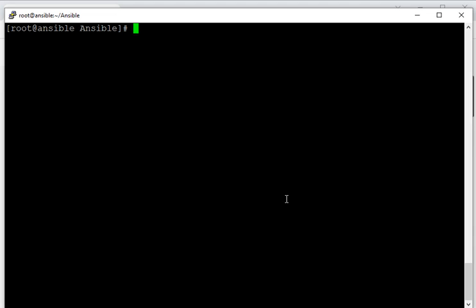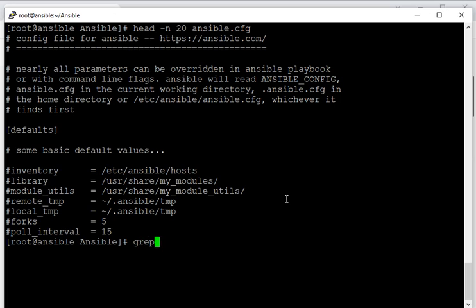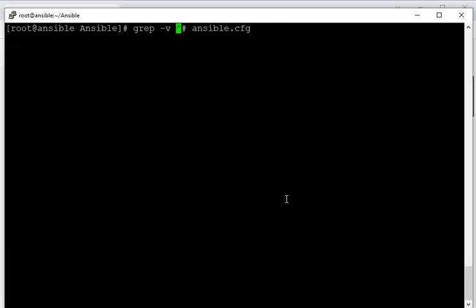Sorry, I was telling you how we can show only uncommented lines from that file, right? From this file, use the grep command on a Linux system. Tell it to show me any lines that begin with caret. That caret symbol means begins with the hash symbol, and then the file name. But of course, we don't want to see comments only, right? If we do that, it will show us only the comments. So just to do the opposite, we will use -v, which means invert selection. So any line that begins with the hash symbol, don't show it. You see?